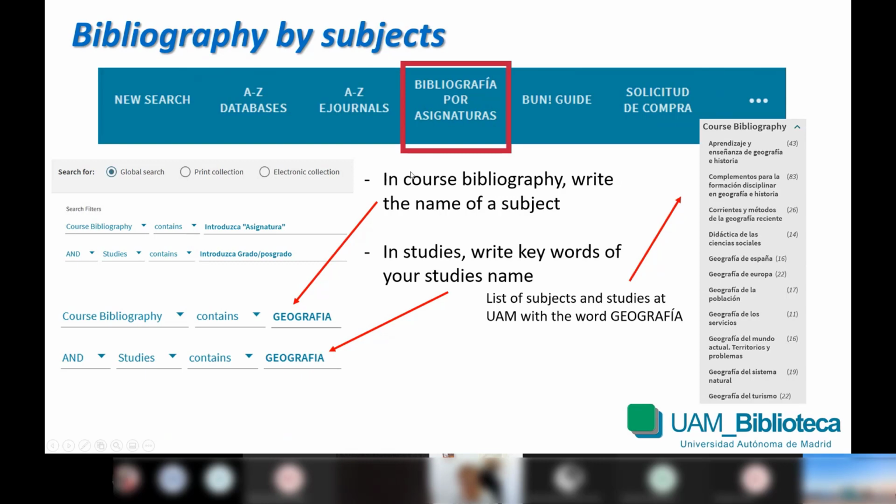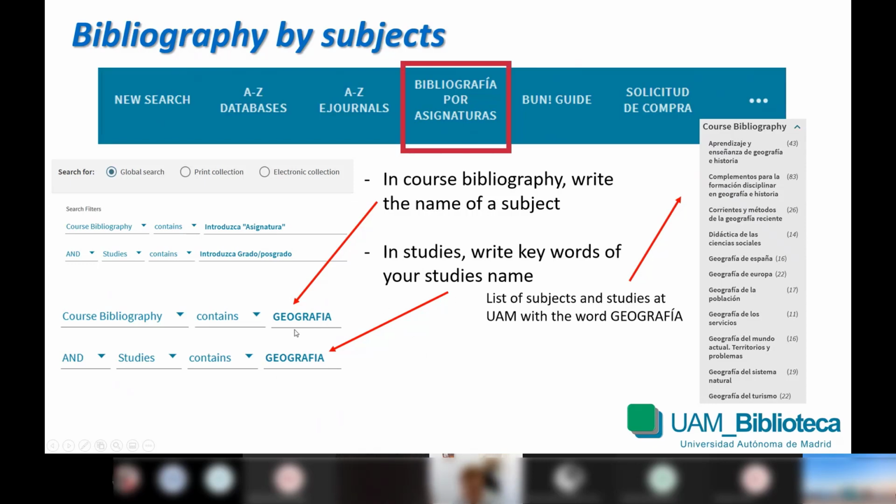This bibliography by subjects, as I told you, is very useful when you're starting here at the WAM. You only have to type the name or part of the name of a subject in course bibliography, and the name or part of the name of the studies where this subject is taking part.